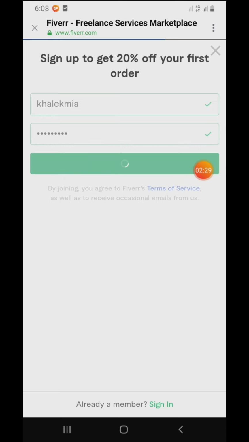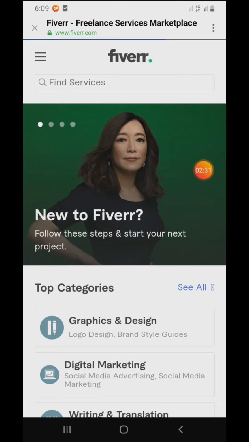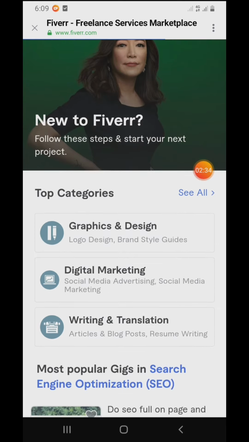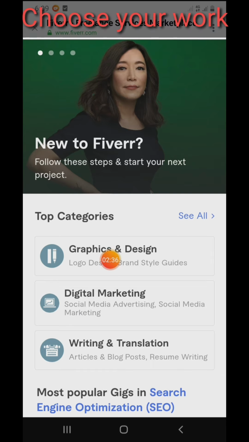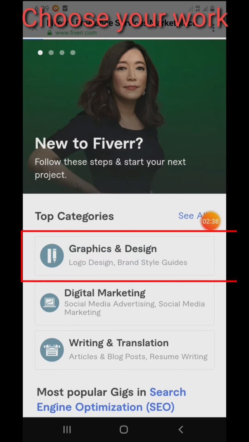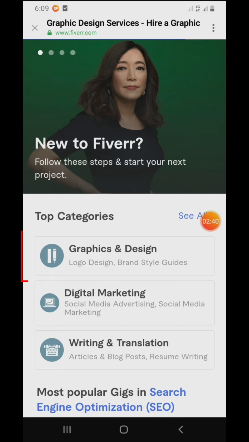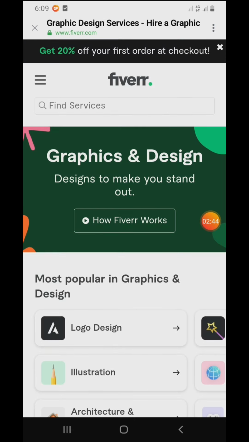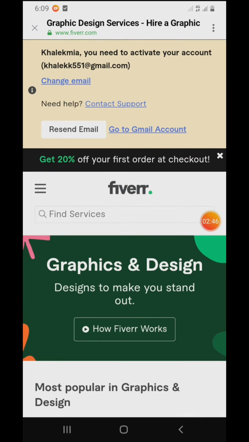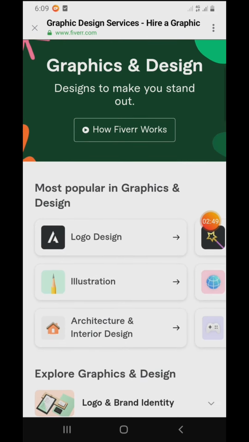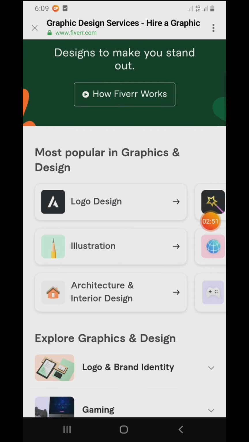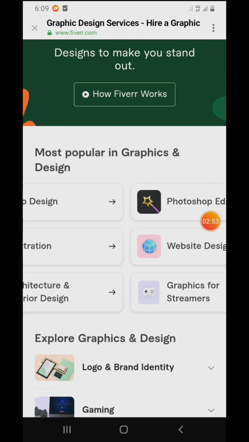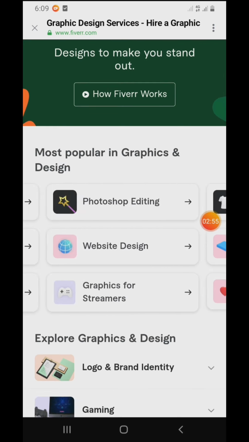Now join click here and complete your work. Now choose your category, graphic design. I select graphic design, which has a lot of subcategories: logo design, Canva design, gaming, etc. Photo editing, web design.